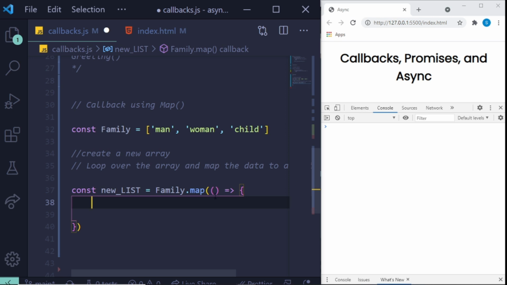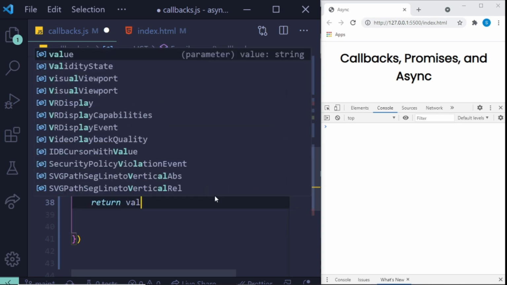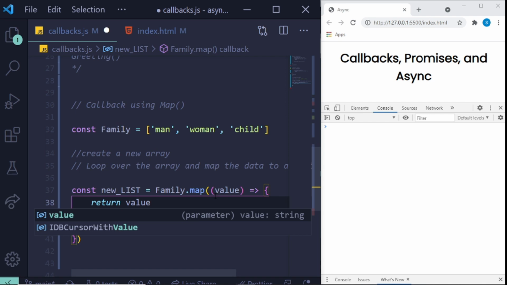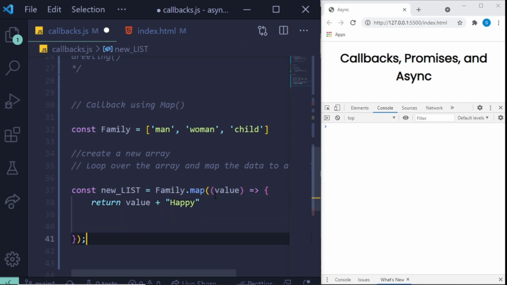And as our input right here, I'm going to put value. Now what we do next is we're going to return value plus the string happy. So we're going to return value plus the string happy.